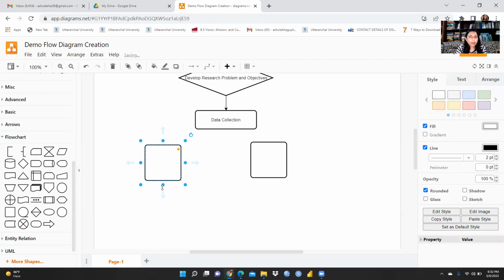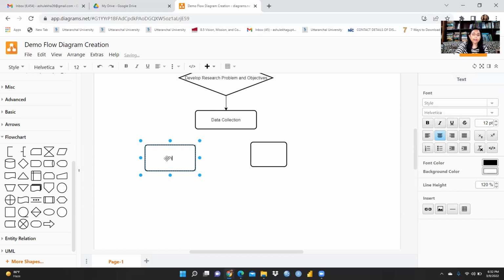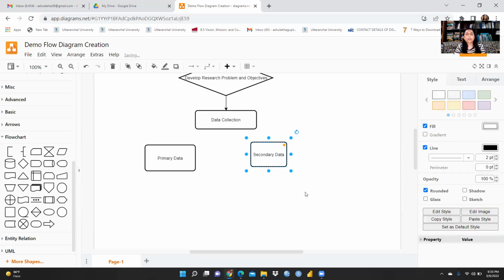Let me squeeze this size and increase this size. After that, I'm writing primary data here, and here I'm going to write secondary data.